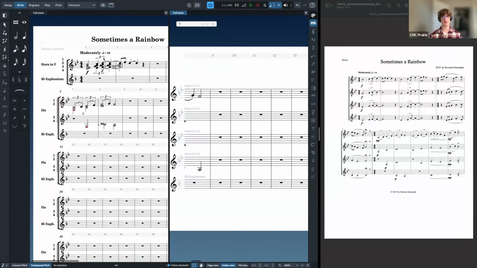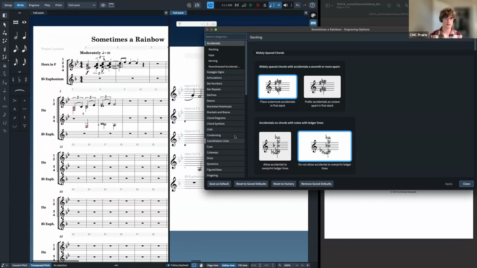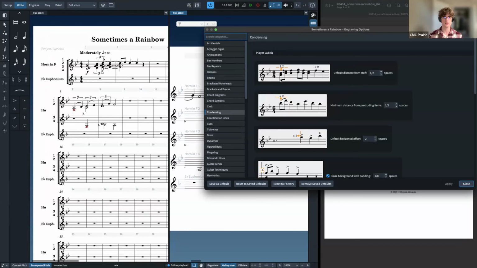For how you want certain things, like say your unisons to look, or if they're going to use rests or not, that's when we're going to go back to our engraving options, which is Shift Command E on a Mac. You're going to go down to the condensing button, and this will give you parameters for your player labels.